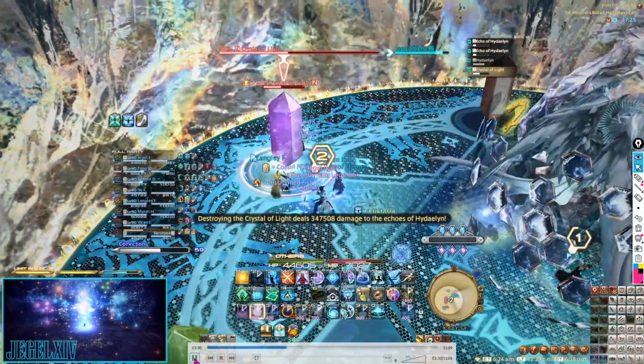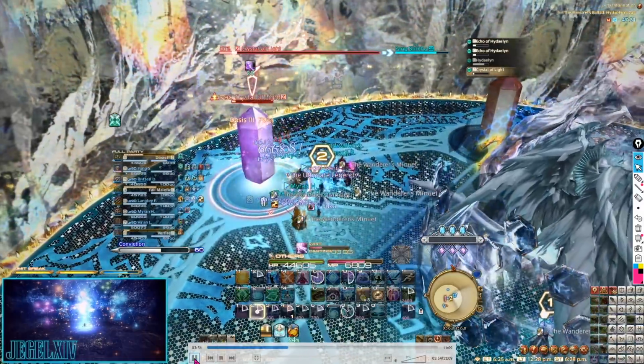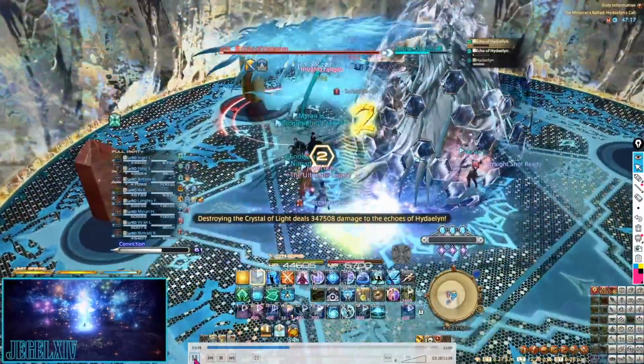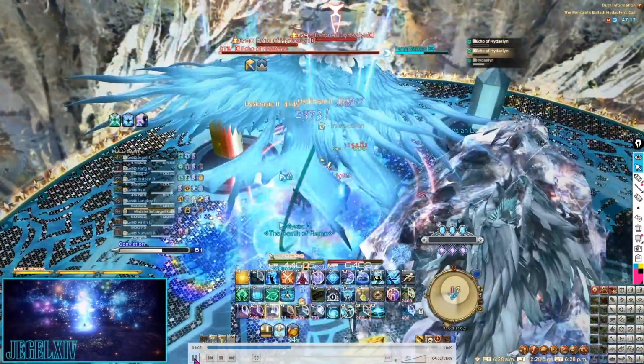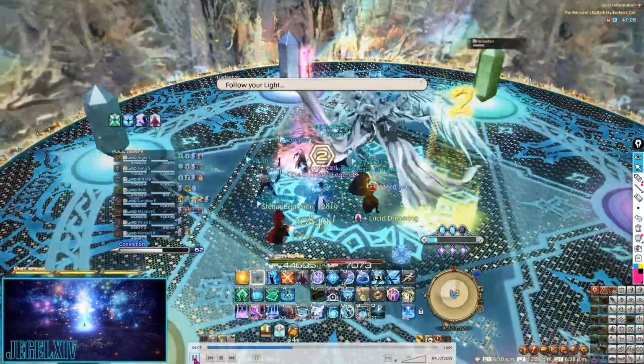Also, I will say this, the tanks are going to take a bit of damage from these ads, so make sure you have some mitigation on them. And be prepared to heal them. Maybe save a cooldown or something. Then we're going to just help them finish off the ads here. They should have them pretty much almost dead. And now we're on to the next phase of the fight.